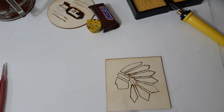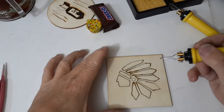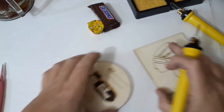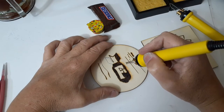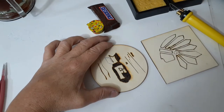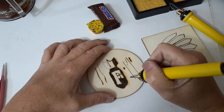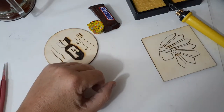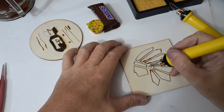30... Come on. There we go. See how that works. See if she's getting hot. I always like to test. Maybe not hot enough for this ball tip. I'm still playing with the ball tip. If I have to, I'll change it out real quick. 39. That's nice. That's nice. It's quite nice. So we're just going to go ahead.